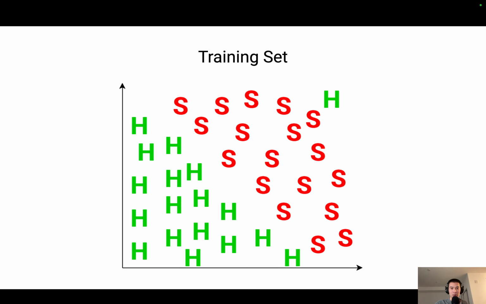So in our example data, let's pretend that H is for healthy people and S is for sick people. So maybe all the healthy people live in the good part of town and all the sick people live in the bad part of town. Although interestingly, there's one healthy person in the bad part of town, which will be important to note later on in this video.